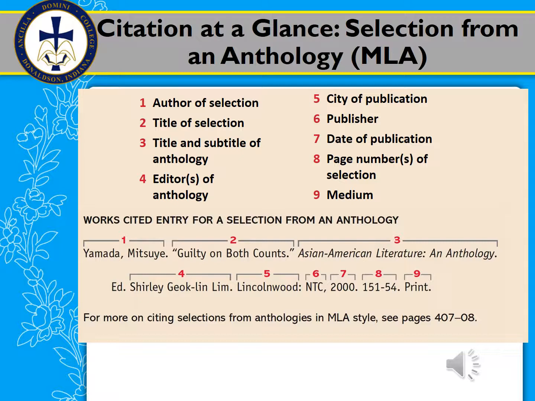After that you have the editor's name, and that is followed by the place of publication, and then the publisher name, and there you can see it's NTC. Many of the publishers' names have abbreviated versions that will work in MLA format, and then a comma, and then the year of publication. Now with an anthology, you want to put the page numbers that that particular article or chapter is from. Those page numbers are going to go second to the last in your listing after the year, and before you would put your medium, which is print again.